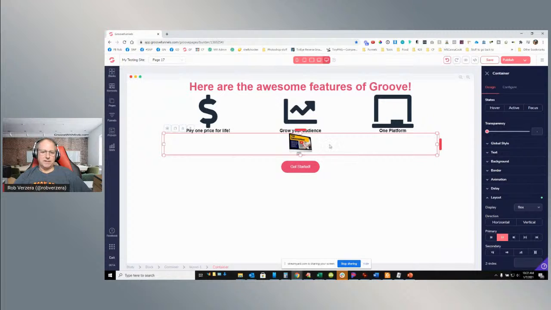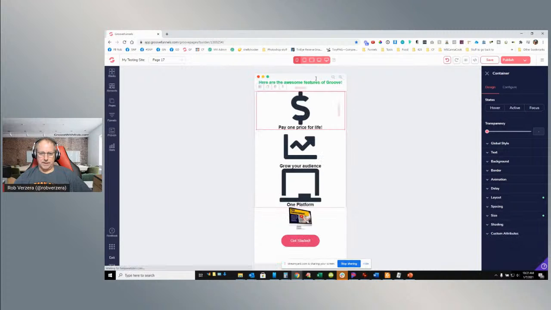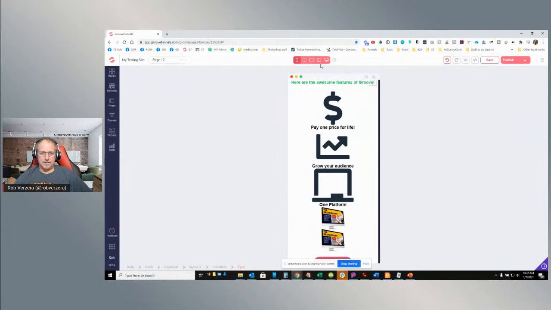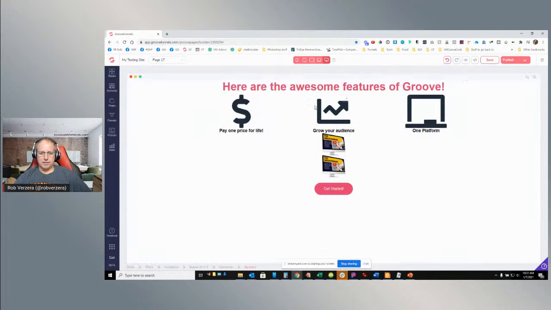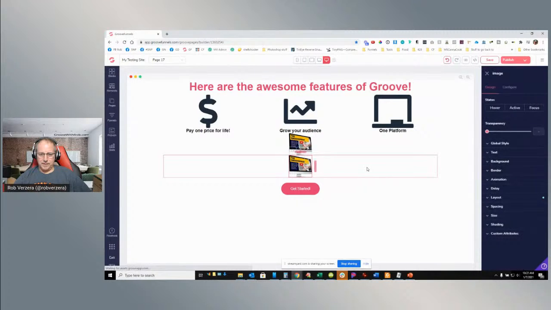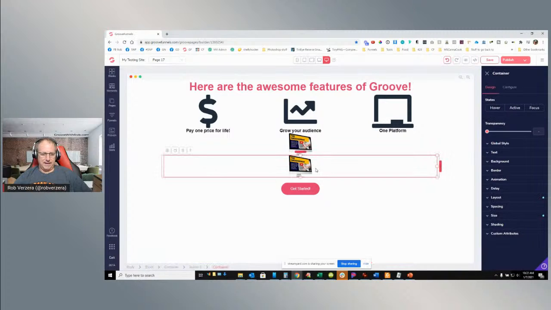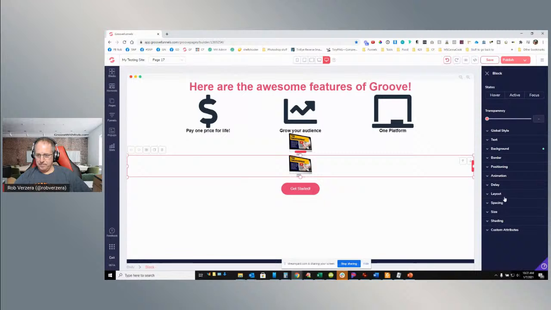Now, let's say for whatever reason I just want this on desktop. So what I'm going to do is come into mobile here, and I want to make sure my block is selected. I'm going to duplicate my block. Now you're going to see I have two of these on every one. For mobile, I'm going to click on this block right here, and definitely understand that if I click on here, I'm only on the container. I want to be on this whole block right here.